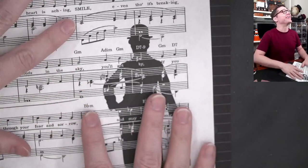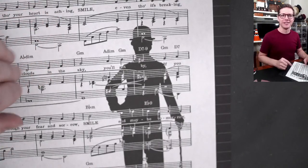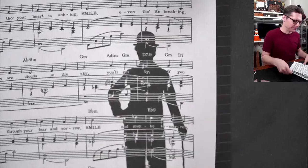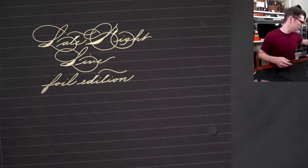I'm not going to be foiling this today, but I will be foiling it soon. The foil is, I would say, 1/30th of the way prepared to be foiled. I will do this eventually. It's just a little too intense for today.